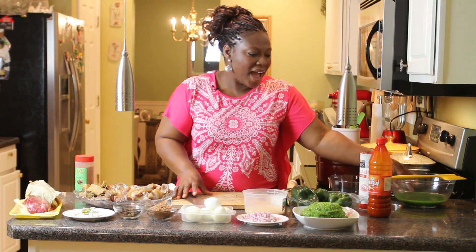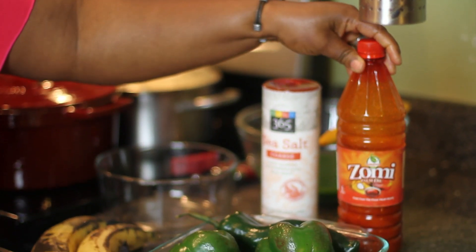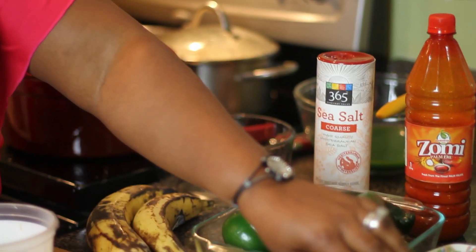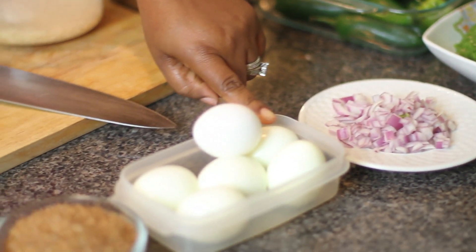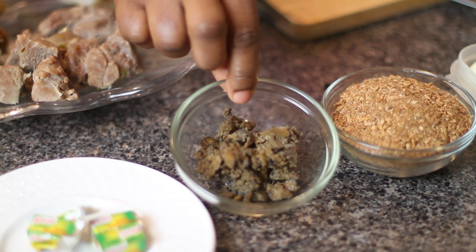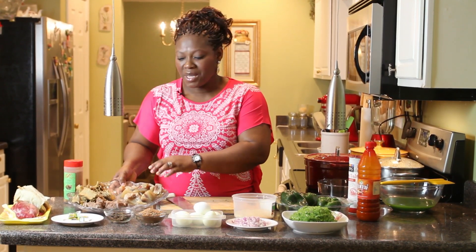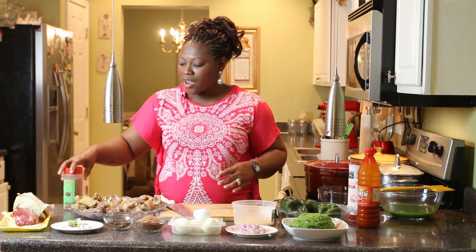These peppers have been blended and then strained of liquid. The key to this dish is palm oil — you have to have the right fresh, good quality palm oil, because if it smells wrong your food is going to be ruined. Here I have sea salt, the blended green pepper combination, chopped red onion, hard-boiled egg, ground crawfish, and locust bean which we call iru. I also have maggi cubes — Nigerians can't do without them.